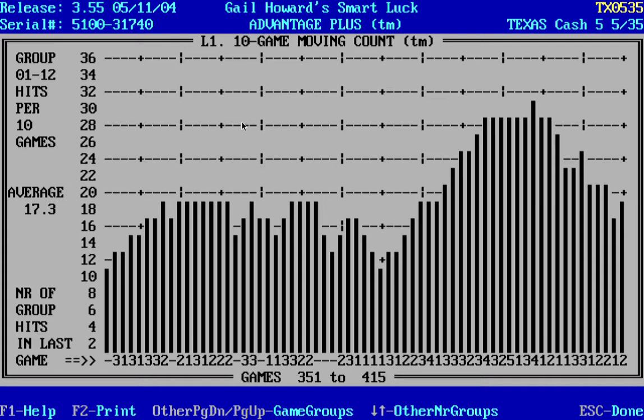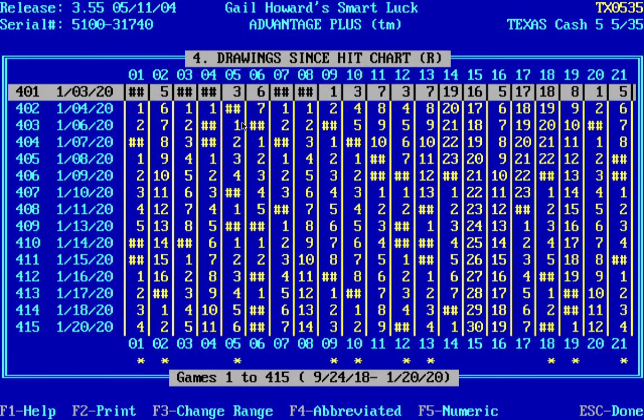Now the thing is, the number 10. If I go back to the number 10, I'm going to go back to chart 4 for a second. This number 10, I really like it because I like the hot skip after the intermediate. See, this is the intermediate, and that's why I call it the intermediate flag, because it's not classic.